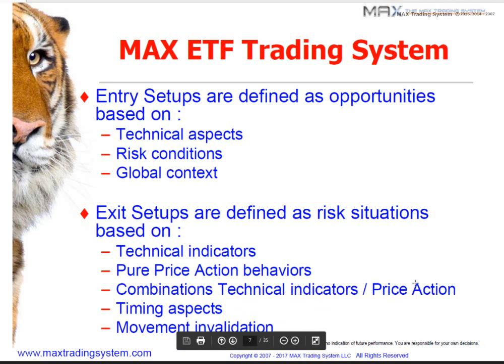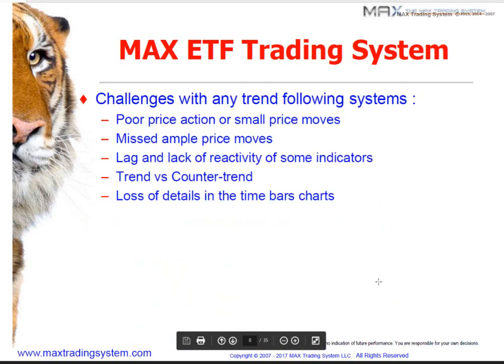And we also have the concept of movement invalidation, or trend reversal, because the aim is to stay in a trade as much as possible, as long as the trend is valid. But if that trend reverses, we have to consider closing the corresponding trade and possibly opening a trade in the new trend direction.